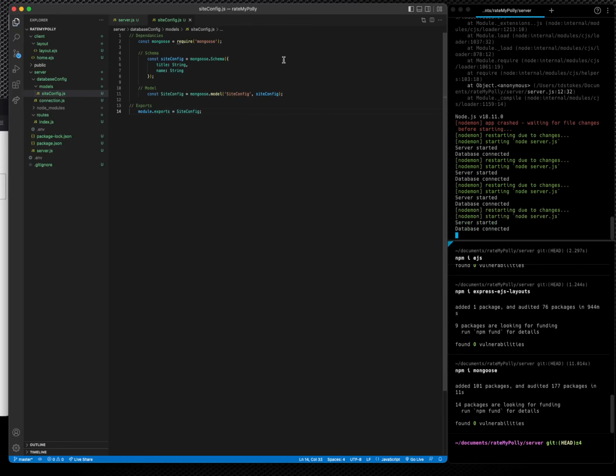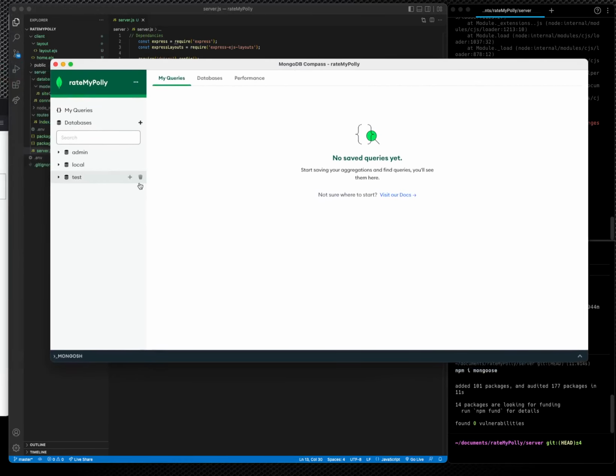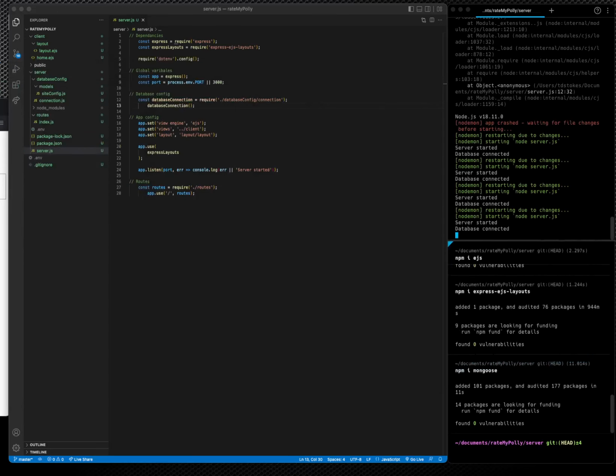That's it, we've exported our siteConfig. Now let's create that data set, because right now, let's just connect into our database with the GUI. So this is the GUI for the database. We don't even have rate my poly there, nothing else. All right. So what we want to do, let's just come down here, create an anonymous function out in the open. This has to be an asynchronous function because we have to wait for a response from another place.